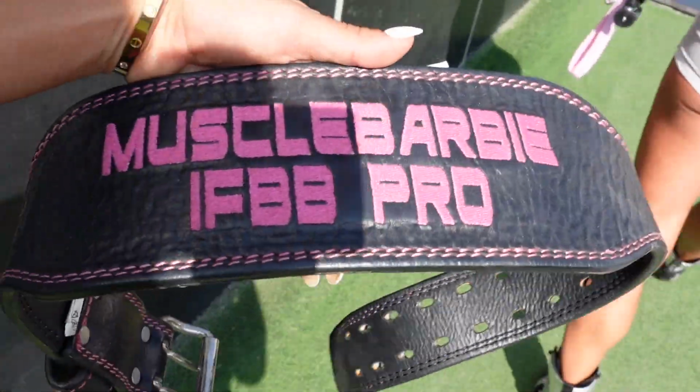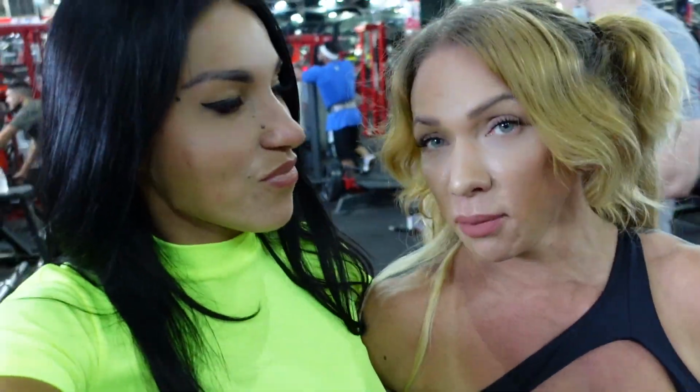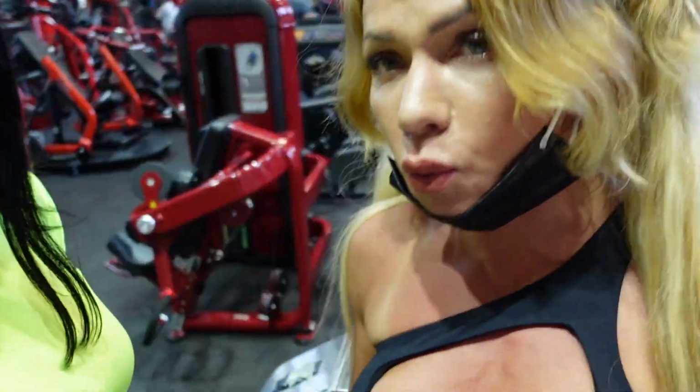Barbie workout. Pinky, what are we gonna train today? We're gonna do some hamstrings. I think most females do not put enough effort into the hamstrings. They're training glutes, squats, a lot of squats, but what about hamstrings? So we're also gonna focus on some compounds and a lot of isolation. Lots of bilateral work. Sorry, if you guys know what's unilateral work, a lot of single-legged work as well.